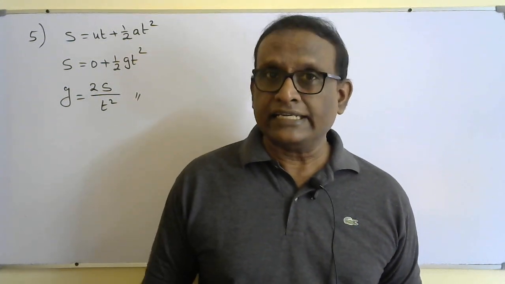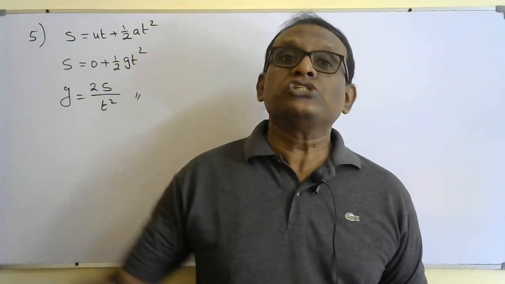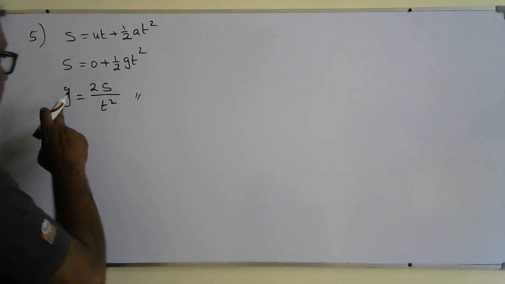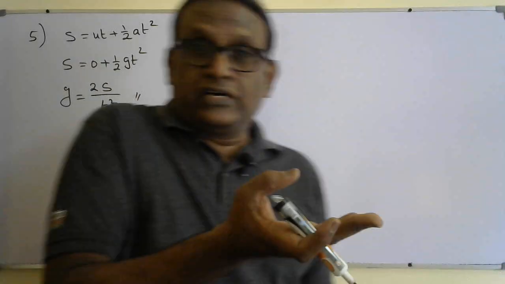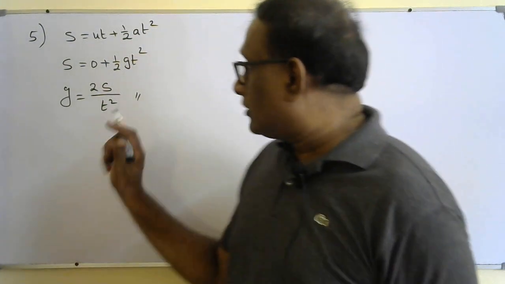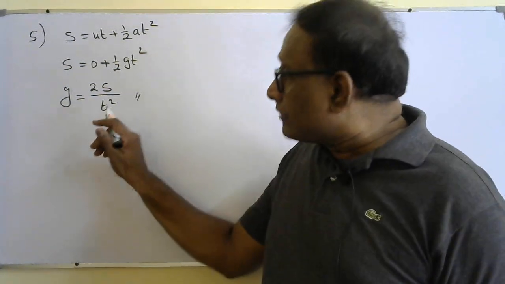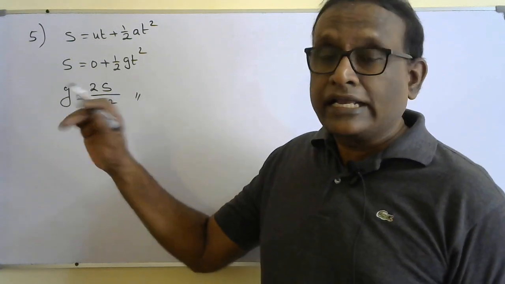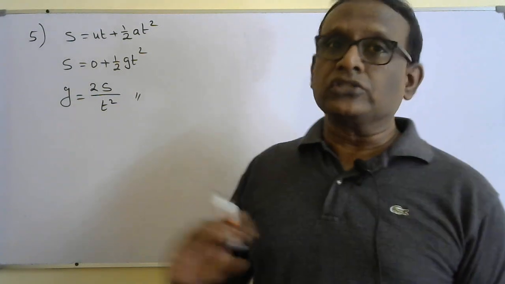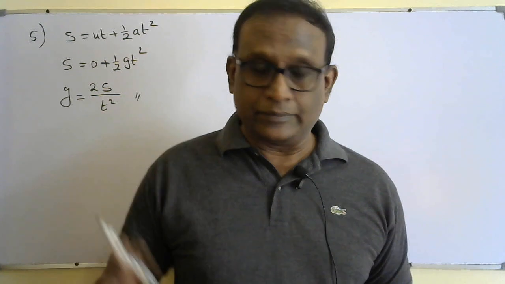If he wants to correct the outcome of the drag force, he should reduce the time value. When he reduces the time value, what will happen? The g value will become larger still. He already got 11.2, and if we correct the time for the drag force, he should reduce the time, and the value of g will become larger than 11.2. So this error is not due to the drag force, right? So statement A is not acceptable.